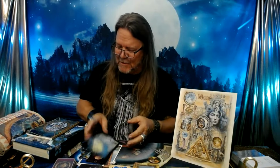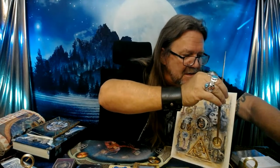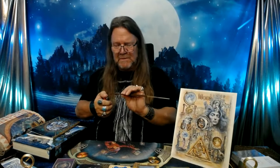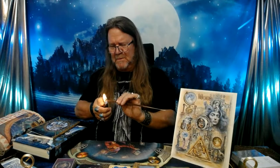So let's crack some books right here and see what the books have to say about the moon. I'm going to take a minute and light another incense right here. Move my sage around a little bit. Because the moon, even in the books, I mean, how many of you notice that when you're studying something like the moon, you can get a little dazed, I don't know what it is, man. It's the moon card. It's probably, like I said, my most interesting one that I have to use my intuition more than any other card, I would say, is when the moon comes up. I'm sure that other tarot readers deal with that as well.